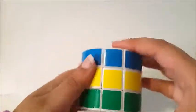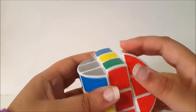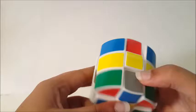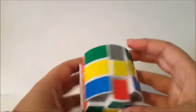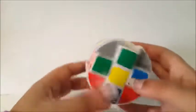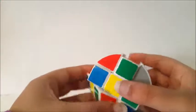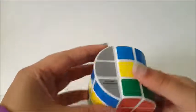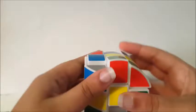So I'll mix it up now. It looks pretty mixed up. Not really that mixed up. It's back to regular. Now this is truly going to be mixed up.